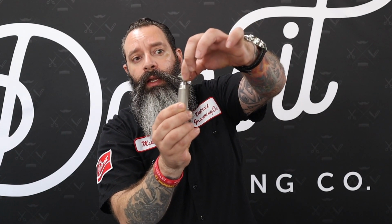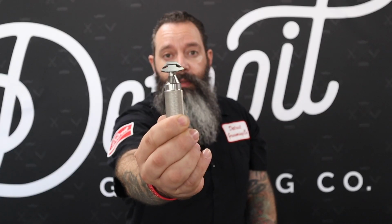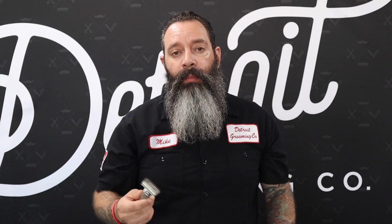You again would tighten it down just a little bit more, and you'd see the blade flex, and then you have a less aggressive angle for you to shave at. But again, same thing as any safety razor, it's only going to cut at the one angle right here, but it's how much of that blade is exposed and at what angle that blade is exposed that'll give you shave aggression.